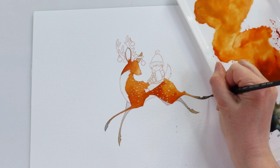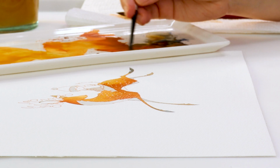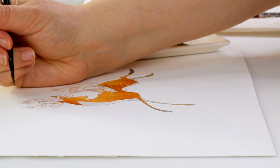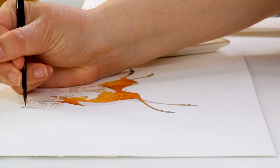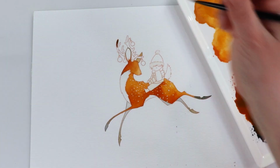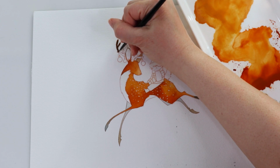So the next thing that I want to do is mix up a nice burnt umber or a chocolate brown with my Payne's gray as well as my gold brown. And basically what I'm going to do is take this particular color and paint the entire back portion of my antler as well as the front, as you see me doing right here.